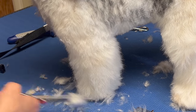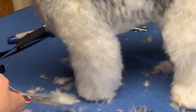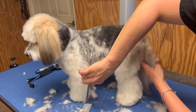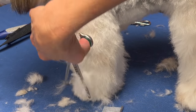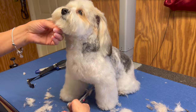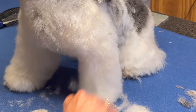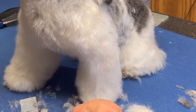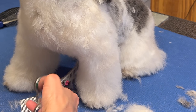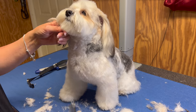So we want to box in all four corners, the front, the back, the sides, and then we round each corner all the way to the floor. See, come straight down. We're going to trim that foot in a second. I like to do the leg and do the foot last because that's easy to tie it together. And I like that.